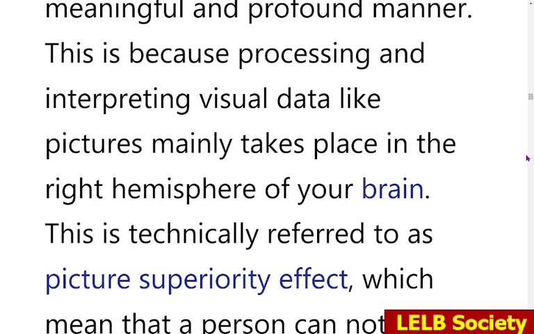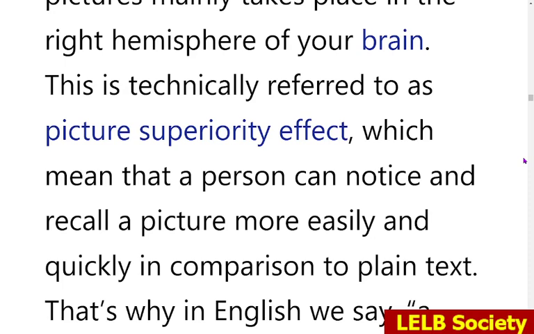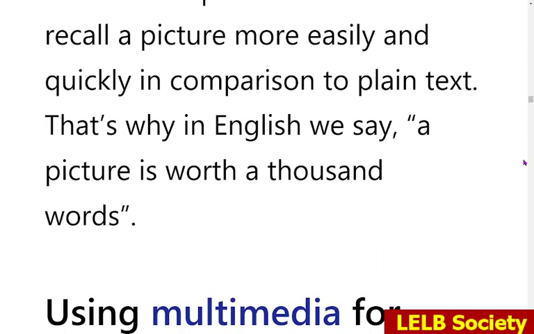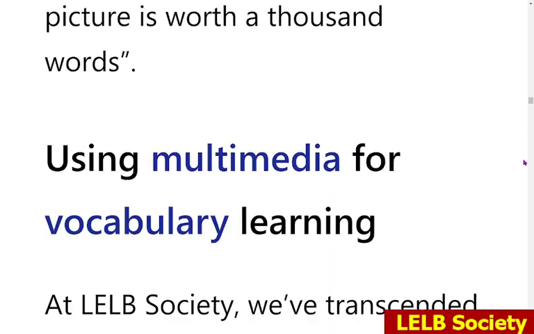And this is technically referred to as picture superiority effect, which means that a person can notice and recall a picture more easily and quickly in comparison to plain text. That's why in English we say a picture is worth 1,000 words.